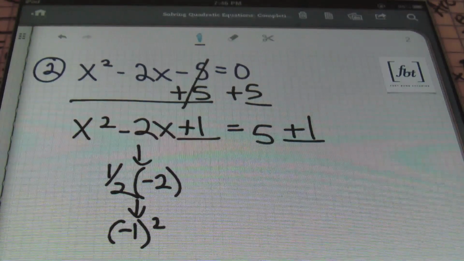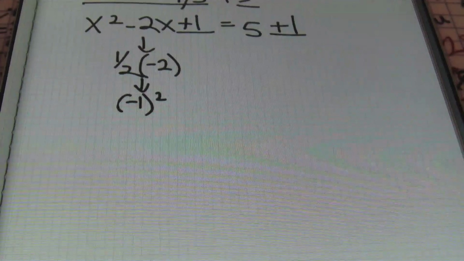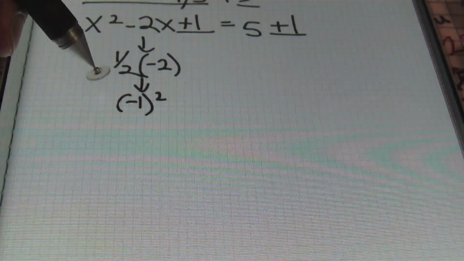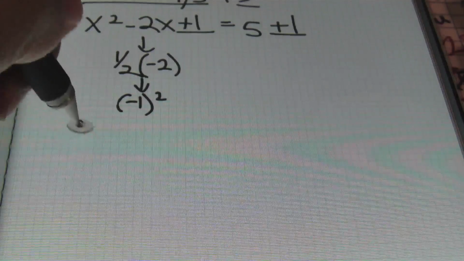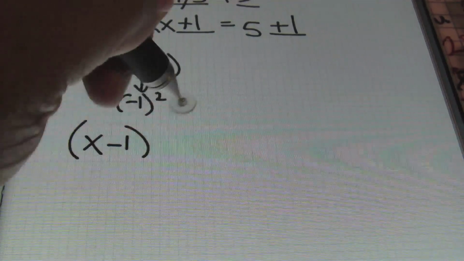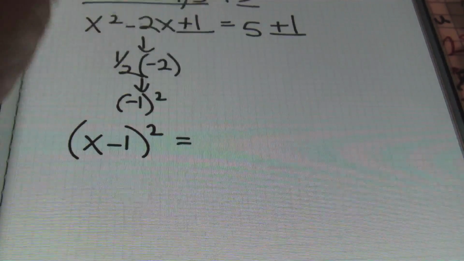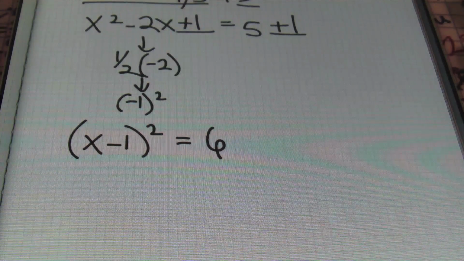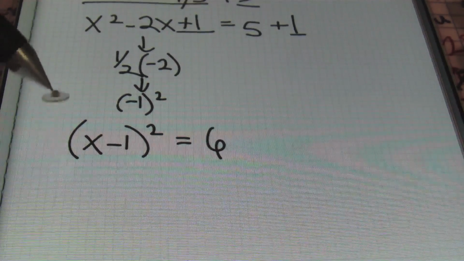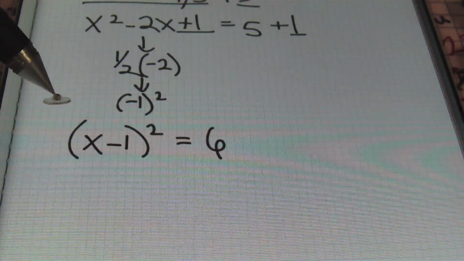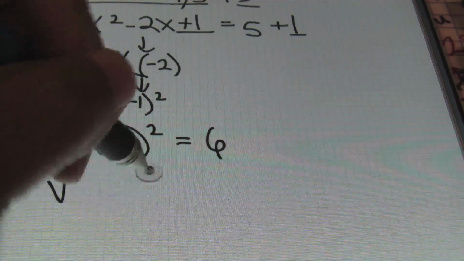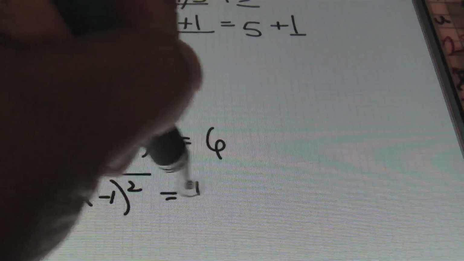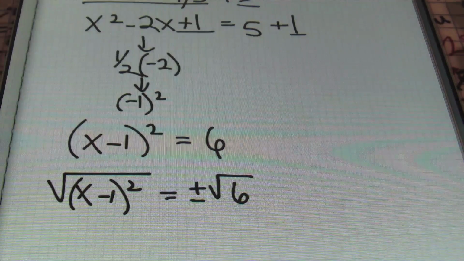All right? From there, we're going to factor next. So remember, I told you it's going to always be your variable and whatever half of that middle term's coefficient is. So I'll be bringing down x minus 1 squared, which equals 5 plus 1, which is 6. All right, and so that's what I have there. Now, we're going to go ahead and use the square root property. So on the left side and the right side, I'll be taking the square root of x minus 1 squared, which will always be equal to plus or minus the square root of 6.